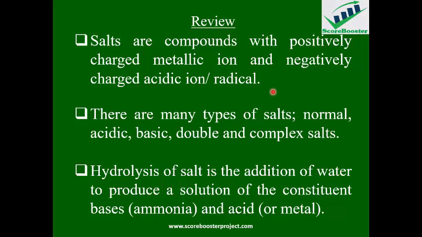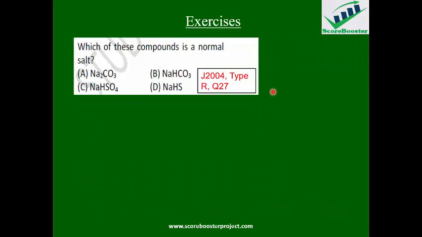Okay. The other concept is hydrolysis that we just talked about. Hydrolysis of salt is the addition of water to produce a solution of its constituent base and acid. It can be ammonia, and acid, metal. So those are just what we need to do for today. But before we go, let us have some exercises to demonstrate what we have learned.